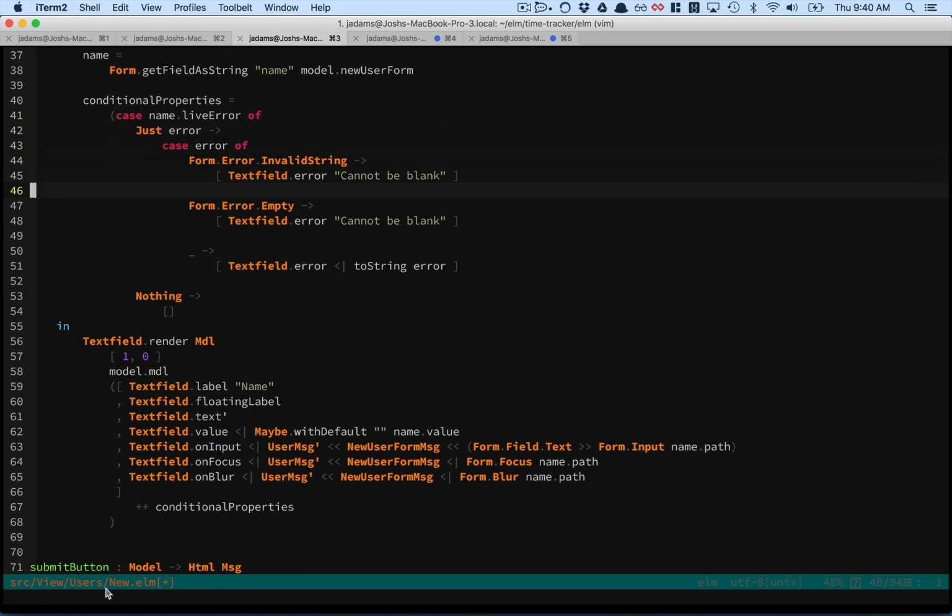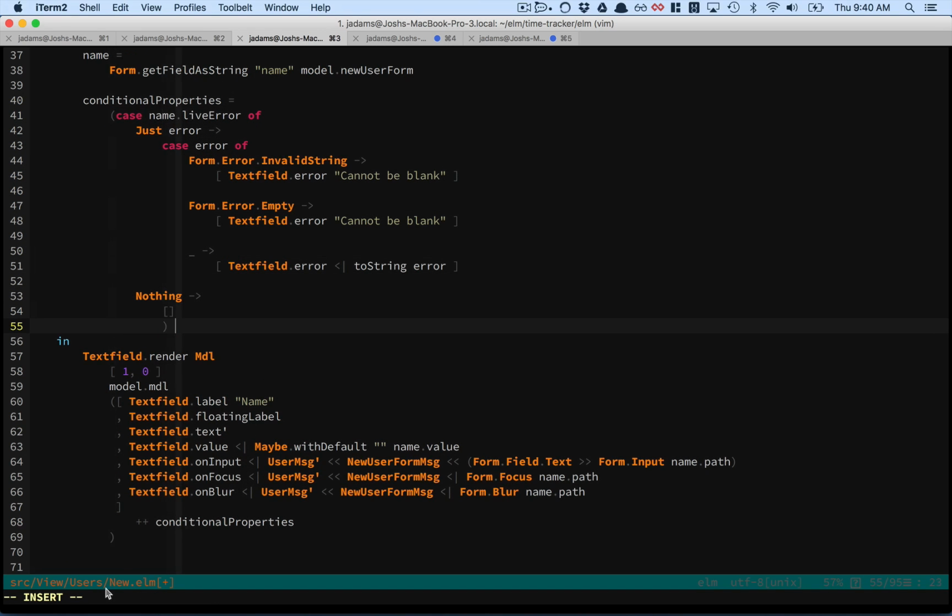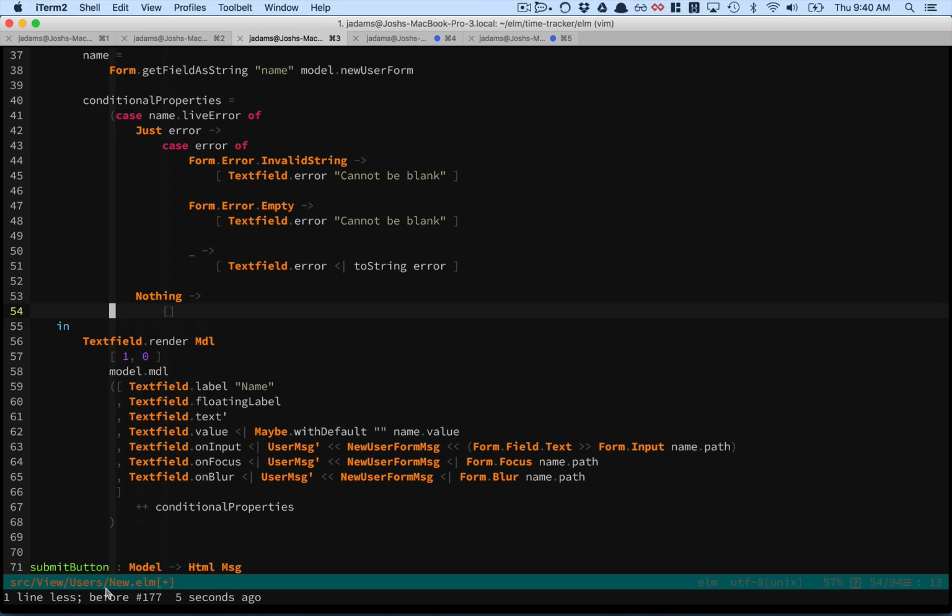Okay, I'm going to do a dumb thing here. I'm going to cons this on an empty list. And that's not what I want either. Okay, it doesn't matter. The whole point is, at some point, I don't need to be replicating text field.error 3 times, but again, not important.